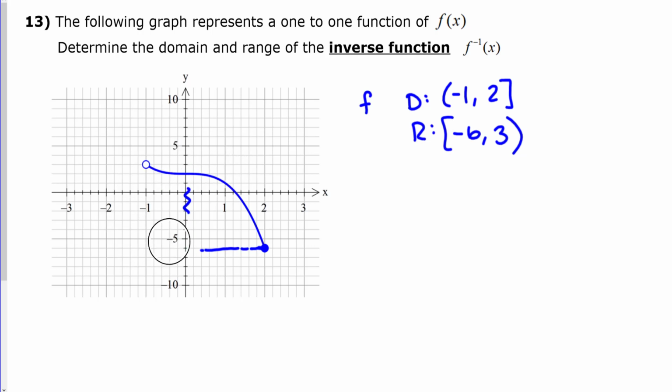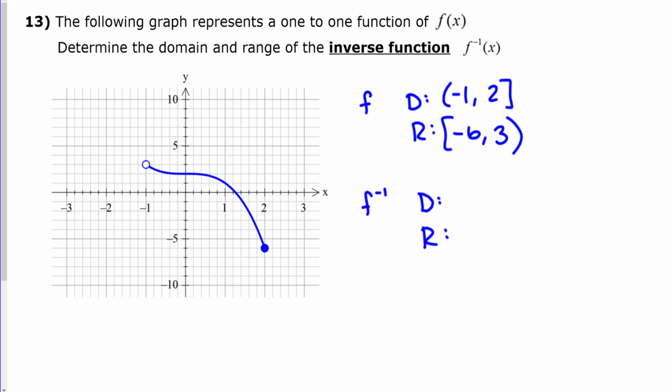Now, the inverse, I could absolutely find an inverse. I think we went through and talked about in class how an inverse function reflects about the line y equals x. We could figure out an inverse function for this graph, and then we could get the domain and the range of the inverse function. But through all of that, what we learned is that the domain and range of the inverse effectively just get swapped.